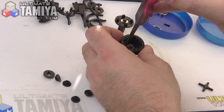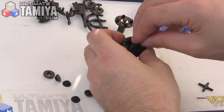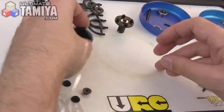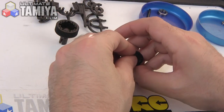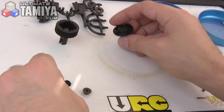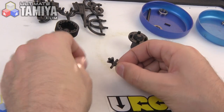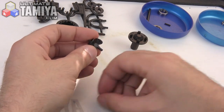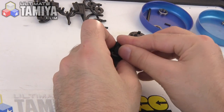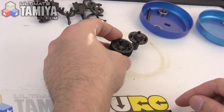Now I'm going to put the bevel gears on the sides and you need to make sure that these engage the pin on each side properly — you need the pin to be centered for that to happen. It'll actually just slip all the way down and be flush with the shim underneath and also be fairly flush across the top. Then the little spider gears go on to this carrier. It's the first time I've seen one of these assemblies done completely in composite, but I'll trust that they did their homework and due diligence in engineering and this will hold up.